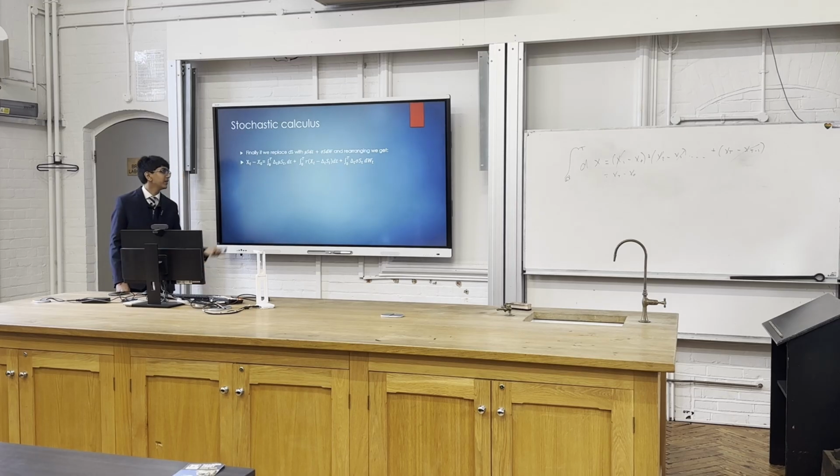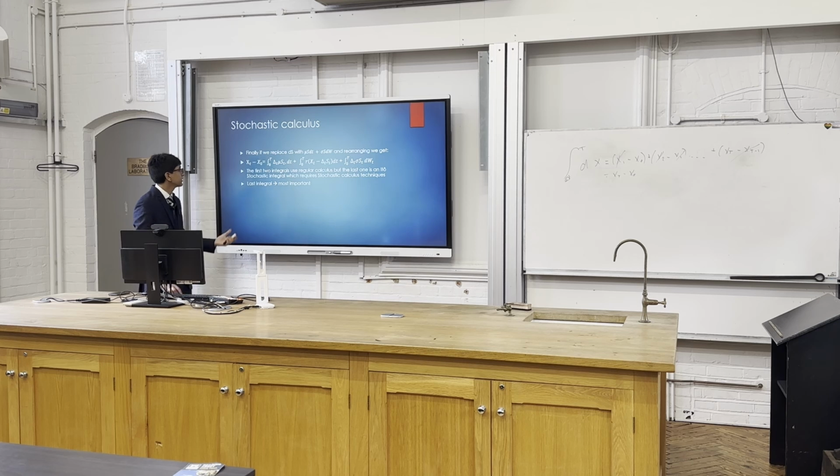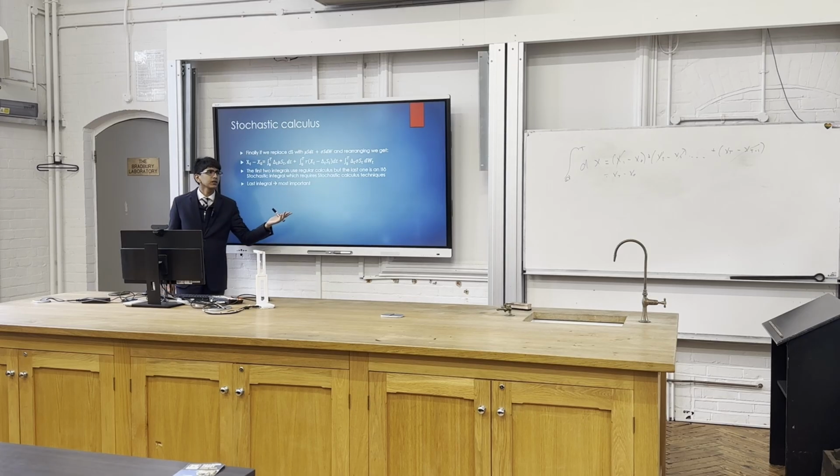Okay, finally, stochastic calculus. Replacing dS with mu S dt plus sigma S dW, we get this integral, this sum of integrals, and that represents our portfolio difference between t and 0. This first term is, as before, the expected price rise of our stock between t and 0. The second one is your interest rate. So what's the cost of the interest rate from borrowing or lending from the bank?